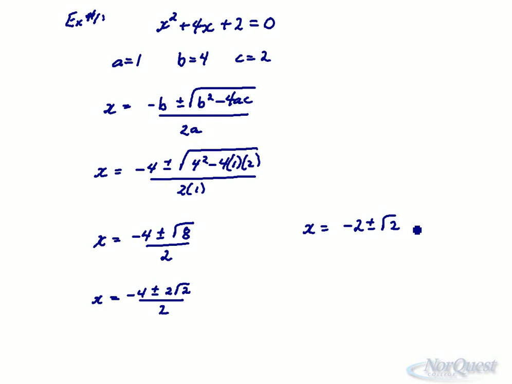You can punch this in on your calculator. You can go negative 2 plus root 2, get a decimal answer. Negative 2 minus root 2, get a decimal answer. These are fairly difficult to check because of the fact that these are not integer answers. These are radical answers, which is the whole reason why the quadratic formula is needed. If they were going to be integer answers, then it would be something that could be factored. For those that can't be factored, that means we have rational and irrational answers.